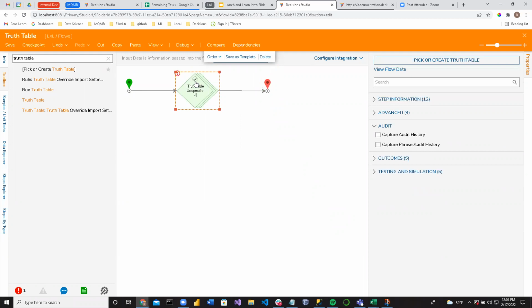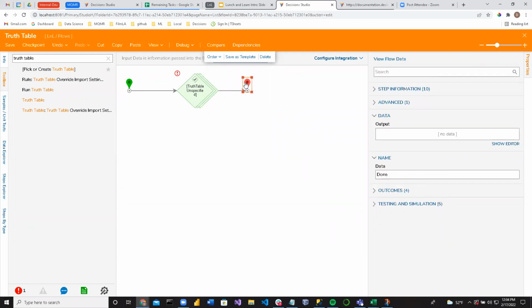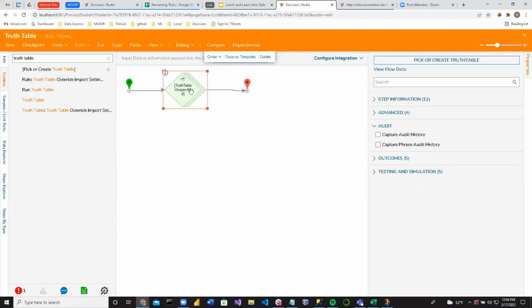Typically, if you have more than 1,000 results, or I would even say anywhere from 50 to 100 rules within a truth table, I would almost not go the path of using an external truth table. You could accomplish the same exact thing by importing this information into a simple database structure within Decisions.